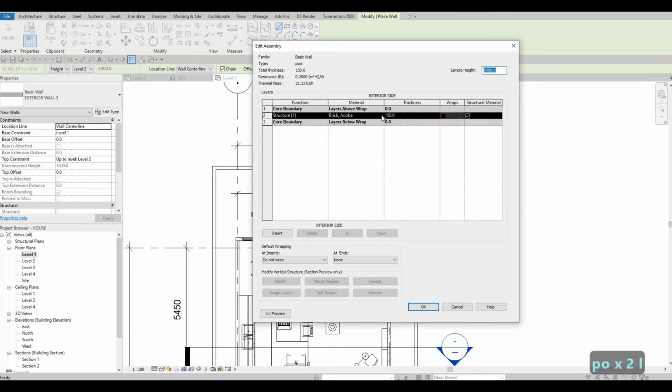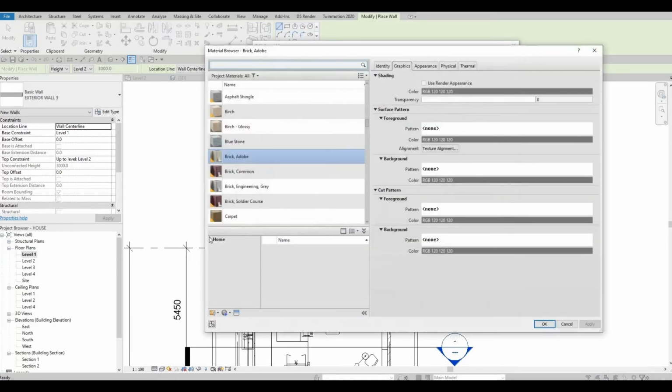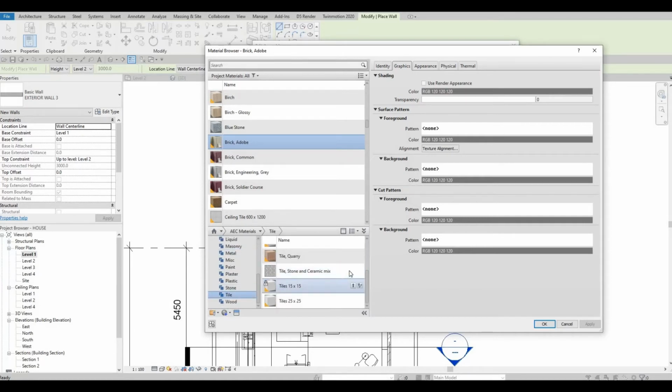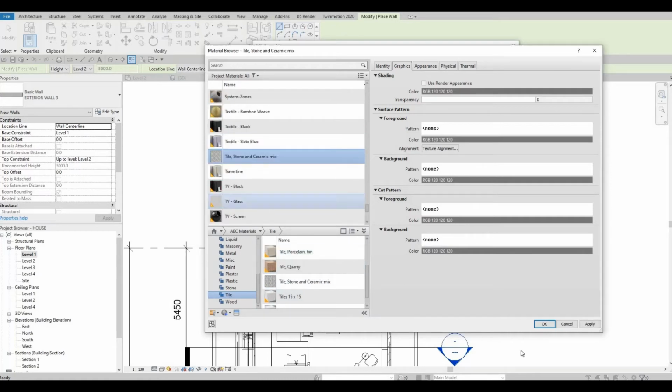After that, let's edit and change the material. We could choose something with a tile, and then we could change or use this.